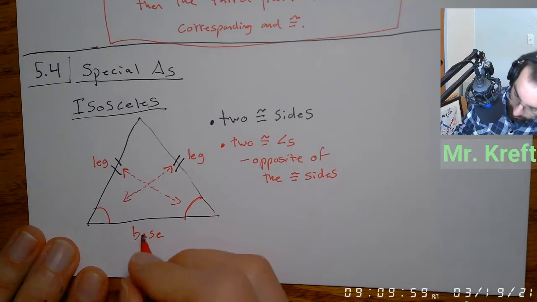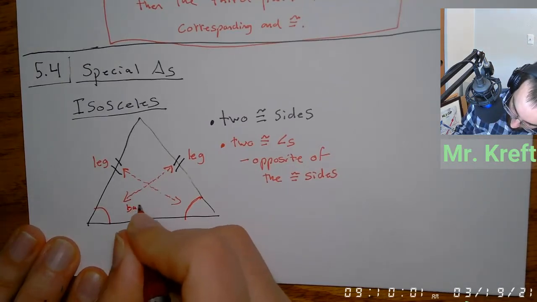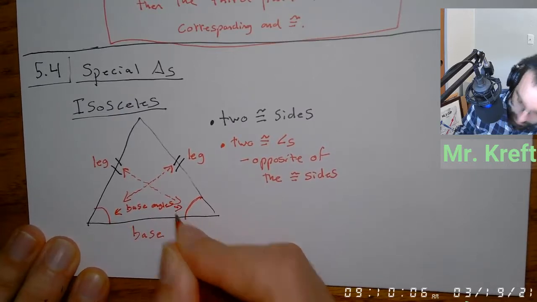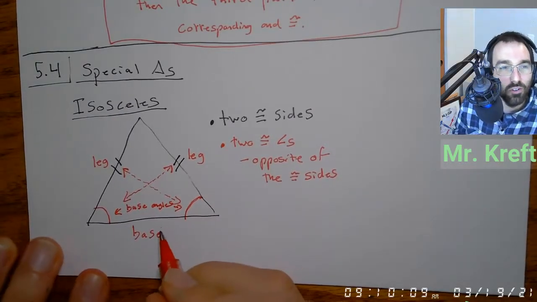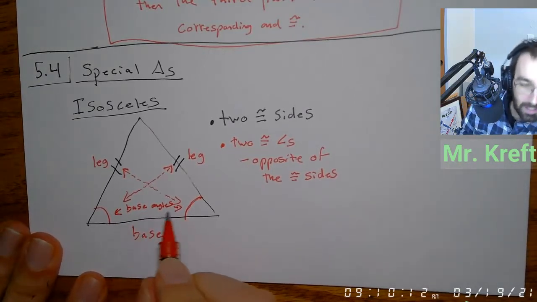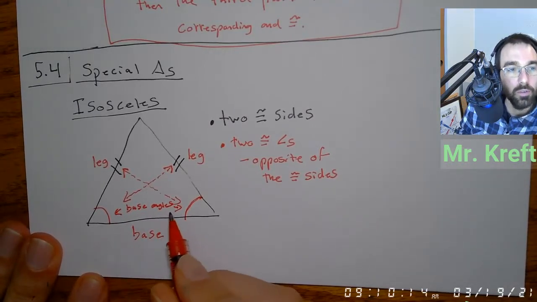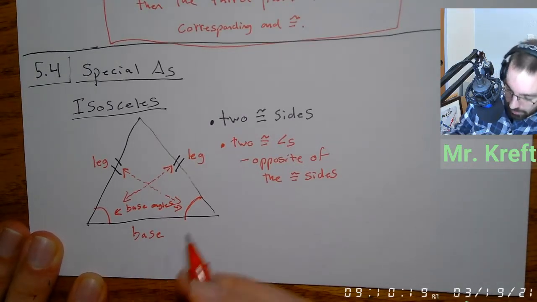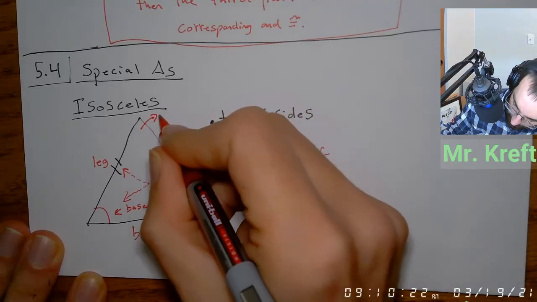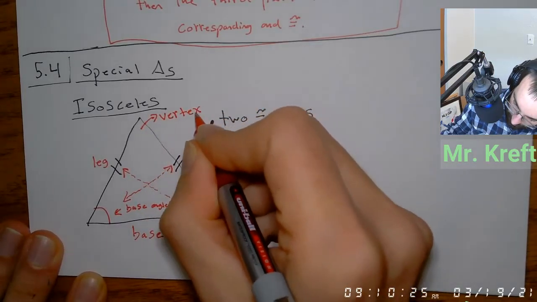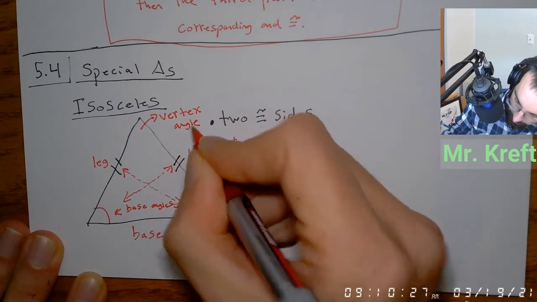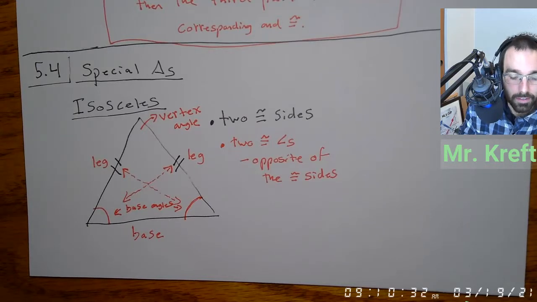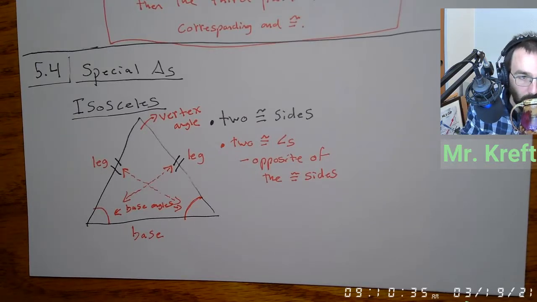One last thing. So we have, well, a couple more things. So these are base angles, right? Because it's all about that base, right? That used to be a funny joke when that song was popular. So it's all about that base because we got a base side and we have base angles. Okay. Now everything else got a label, so we don't want to leave out the top. The top angle up here is called the vertex angle. It's called the vertex angle. So again, we're just going through everything here and just reviewing things that we've learned.